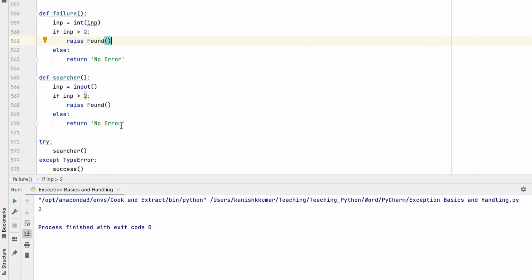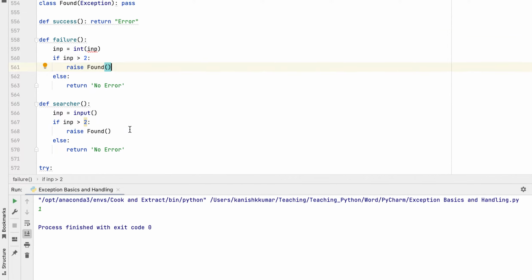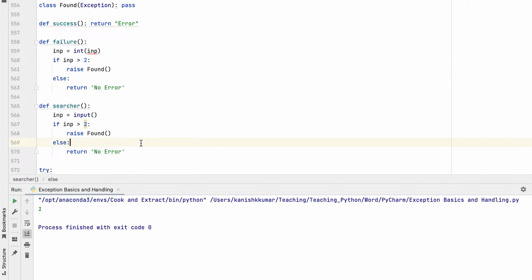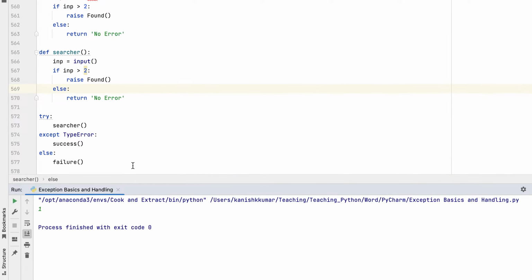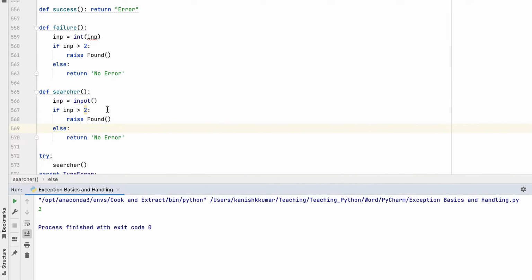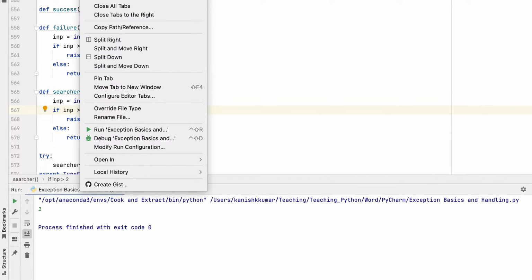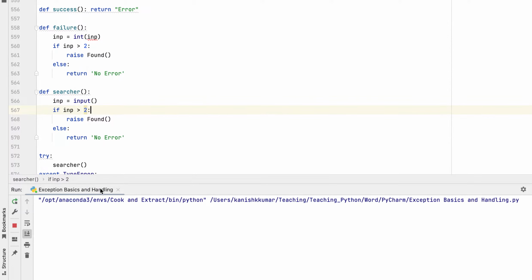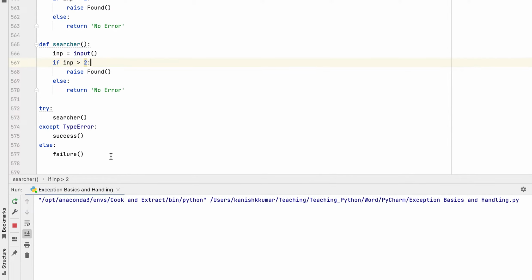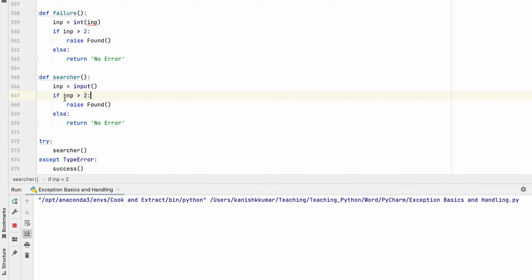Then failure like this. Found is this. Okay, here it is. We say 1. Input is this. Okay, if you're not in it. Searcher on input.